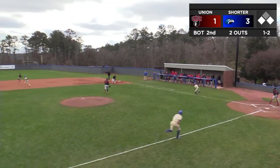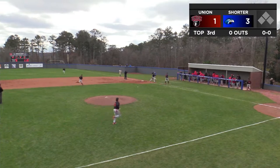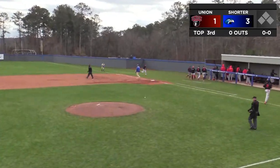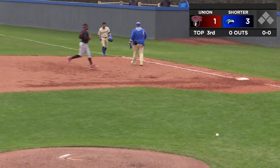Off the end of the bat to first, it'll be fielded by the first baseman, Grant Ross, who takes it to the bag himself to retire the side. But the Hawks strike for two runs on two hits and strand two more on base. We head to the third inning, Hawks now in front, 3-1.